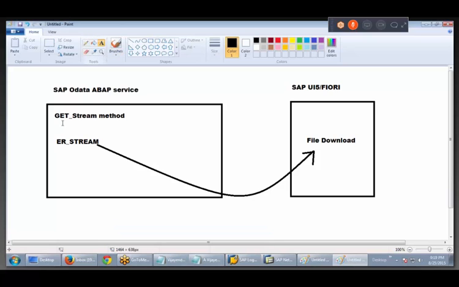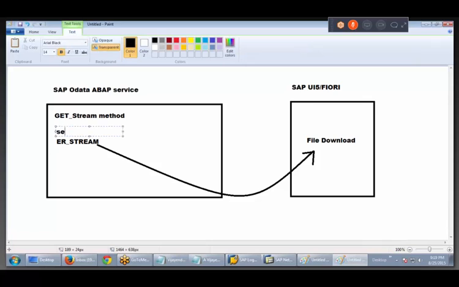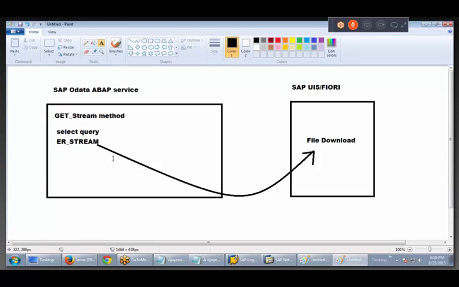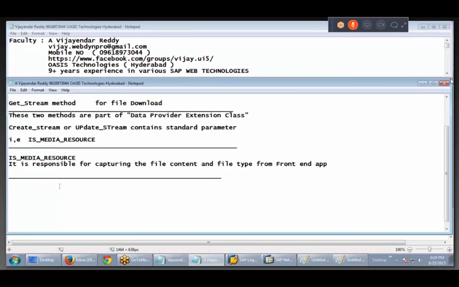What you can do is write your select query here, get the file content, and send it to the front end.